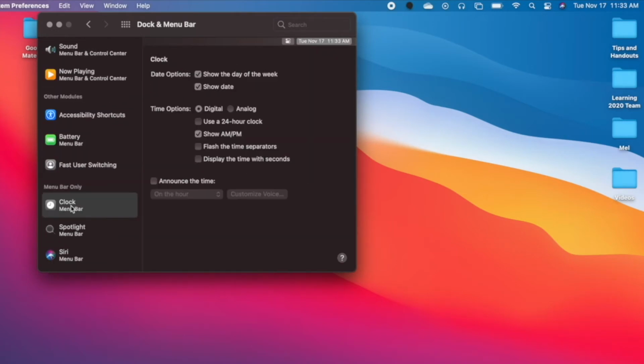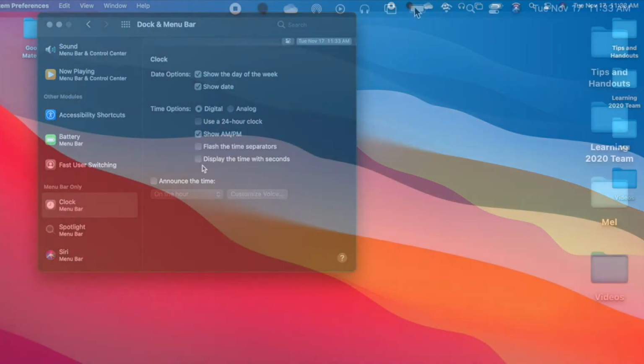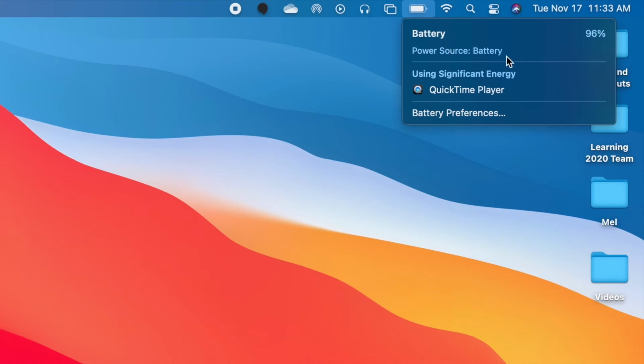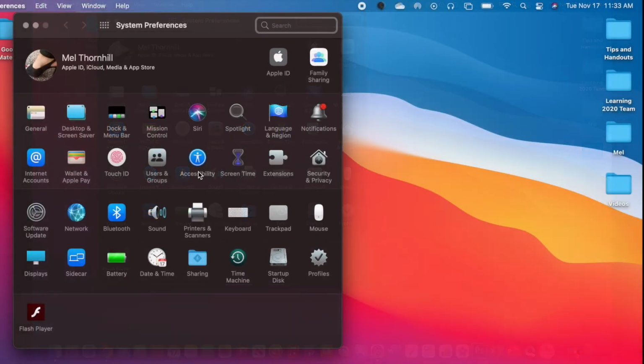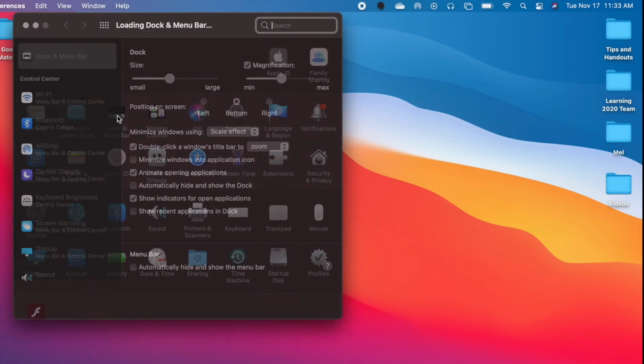You can either drag and drop them from the Control Center, or you can turn them on from right here. You can see that my clock is only going to be on the menu bar only, but if I click here, just like in the past, I can adjust whether or not it shows AM, PM, if I want it to be analog or digital, if I want the days of the week, and I can adjust it there. Here's my battery. If I click on it, it shows me my battery status, but I actually like having the percentage right here. But you can see that this does have a handy thing. It's showing me right now, because I'm using QuickTime to make this video, that is what is significant use of my battery.